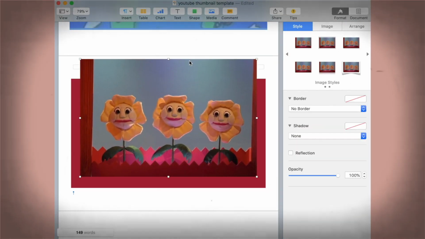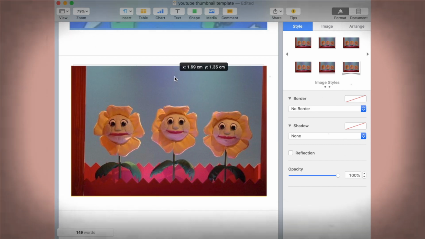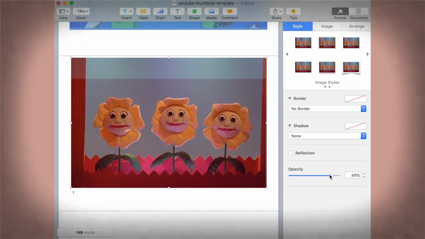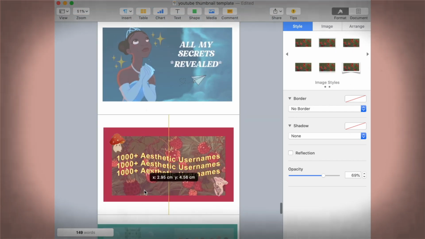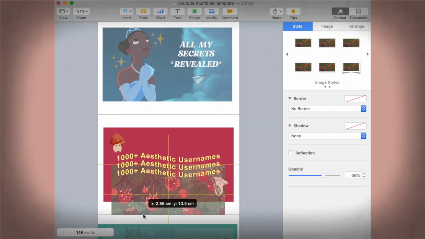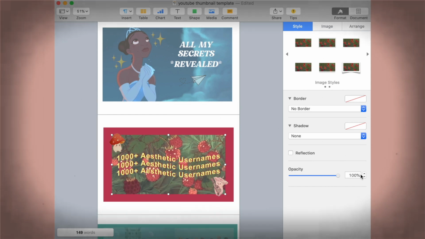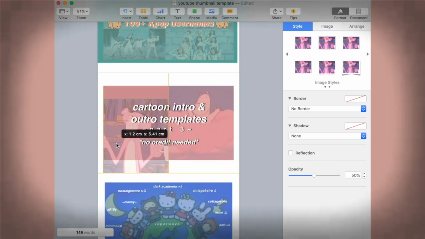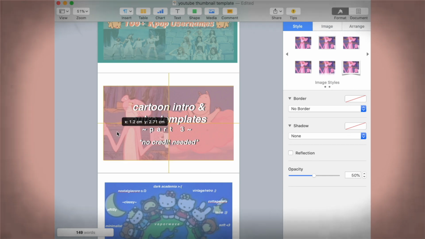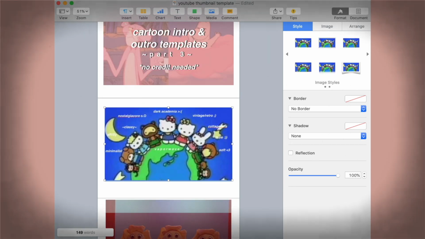Here, it's basically the same thing. Also, not related, but I like to put the opacity at a good number, like 60 like in this case. Here are some examples of other designs and how opacity affects them. Why I started doing this is to tone down the image more so the text is more noticeable.